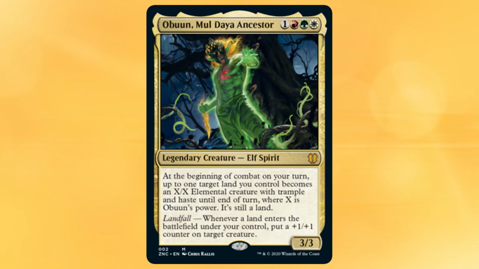Who is this person? Well, it's Obuun, the Mul Daya Ancestor. 1 and a Naya for a 3/3 legendary elf spirit. At the beginning of combat on your turn, up to one target land you control becomes an XX elemental creature with trample and haste until end of turn, where X is Obuun's power. It's still a land. Landfall. Whenever a land enters the battlefield under your control, put a +1/+1 counter on target creature.